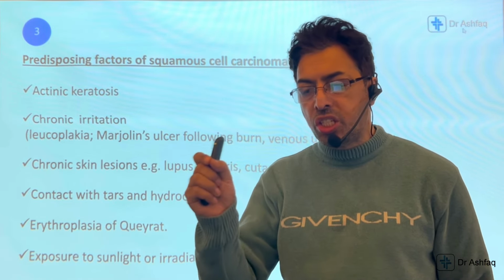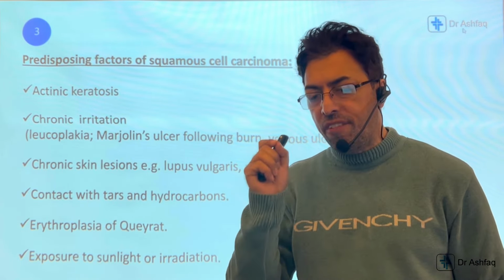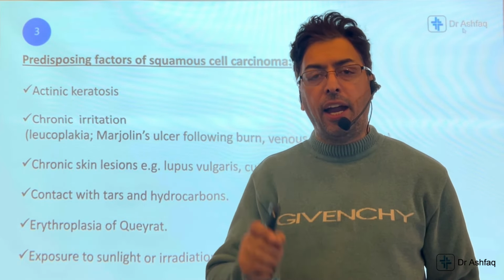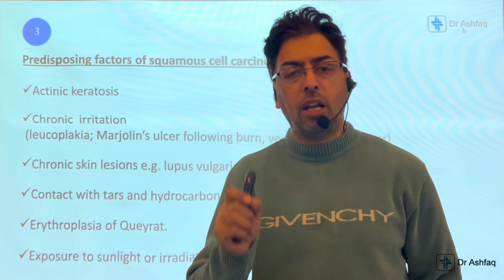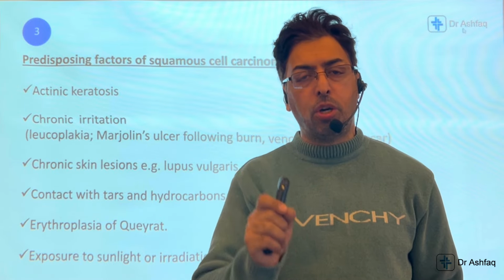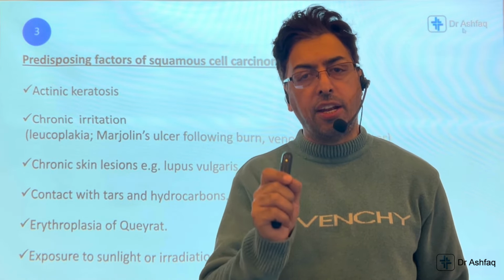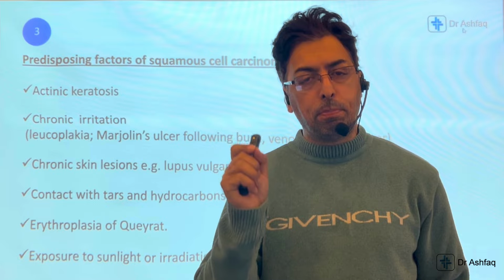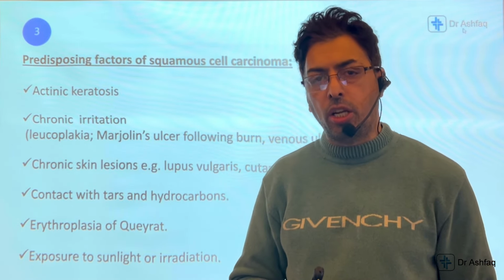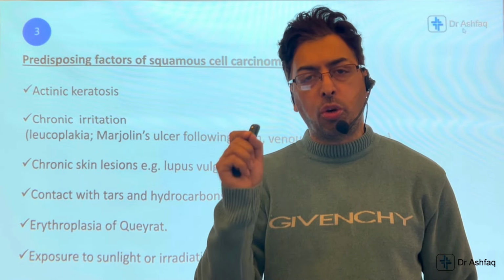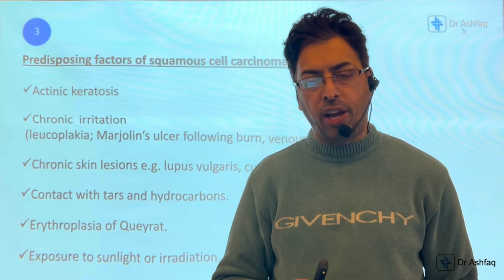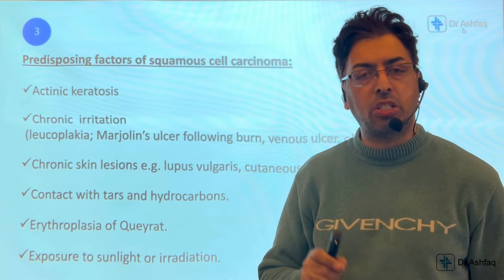Burn, an old scar, a long-standing venous ulcer, a Marjolin's ulcer, and leukoplakia, and especially in places like the Kashmir region where there's a lot of cold and people use this earthen fire pot which is given the name kangri. The kangri cancer is one of the types which predisposes to squamous cell carcinoma, or inherently is itself a squamous cell carcinoma. So anything which causes chronic irritation can predispose to squamous cell carcinoma, like the factors I mentioned, scarring and burns and venous ulcers.